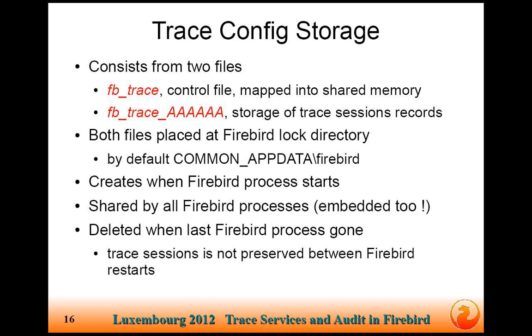And there is the actual file, fbtrace with some random suffix, and this file really stores all the trace session records. Both files are placed in the directory where Firebird keeps its log files. By default, this is common app data Firebird. On Linux, it's somewhere in the tmp folder. If I remember correctly, it's tmp Firebird.